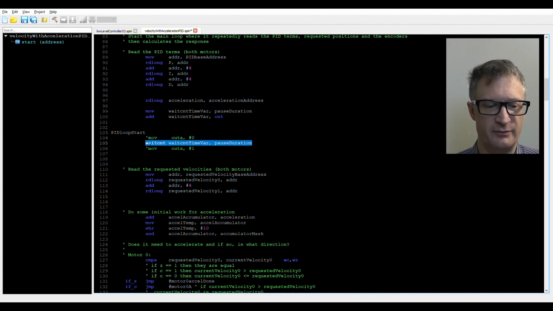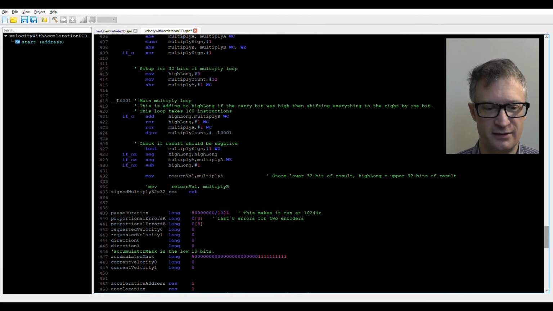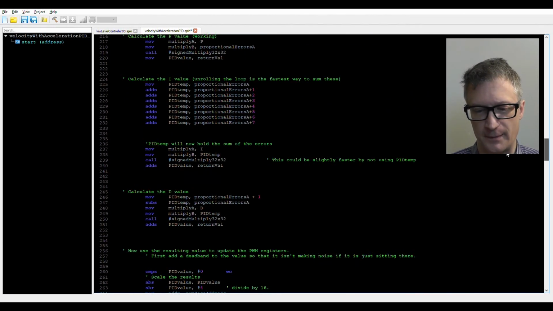This loop is made to run 1024 times per second, as defined way down here at the bottom of the program. 80 megahertz is the clock rate of the microcontroller, and then I'm dividing by 1024.